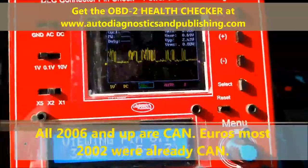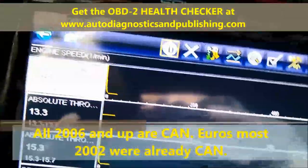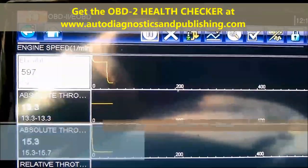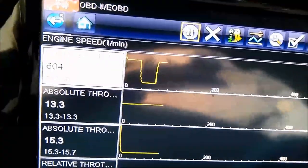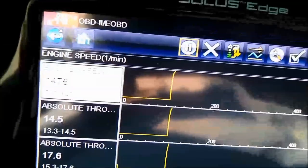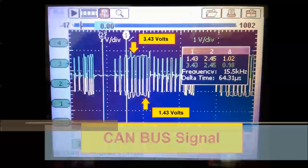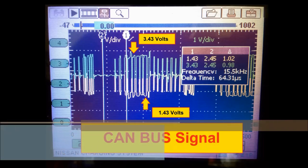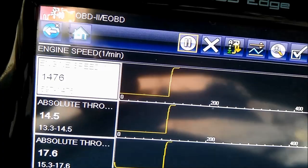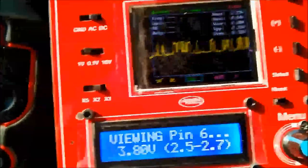Okay, and as you can see on screen, the voltage we're checking is pin number 6, which is CAN high. That's why you see 3.8 volts, because it's switching. That's the upper side. Remember, the LCD is going to give you a snapshot of the voltage.